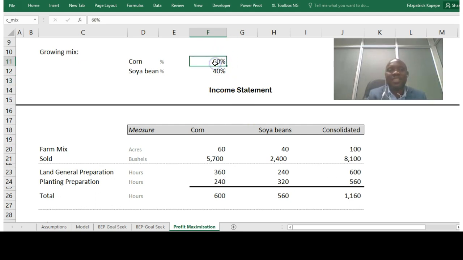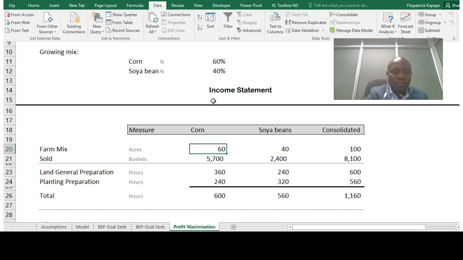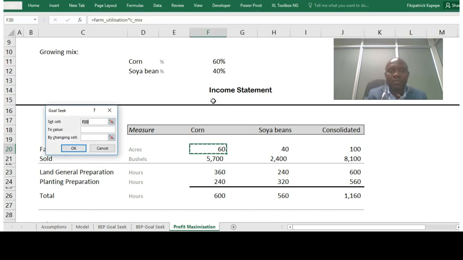So it's the corn that should be hard coded. Let's give it a try again. So we're changing F11 to which? To 0.